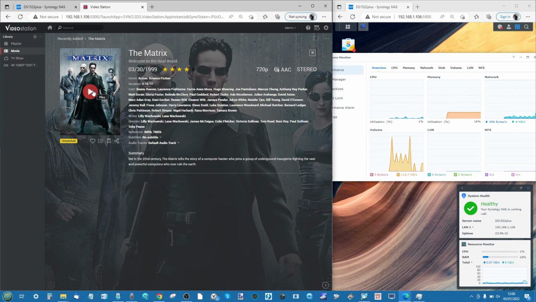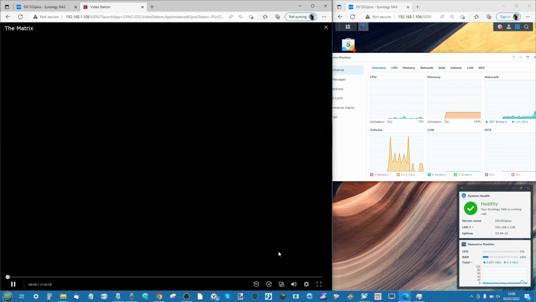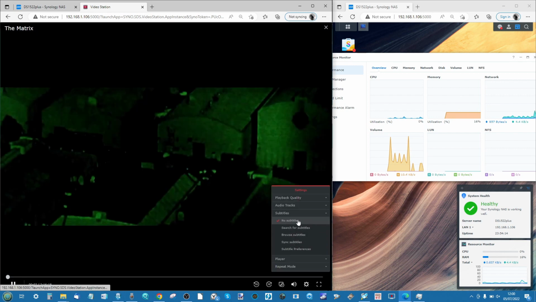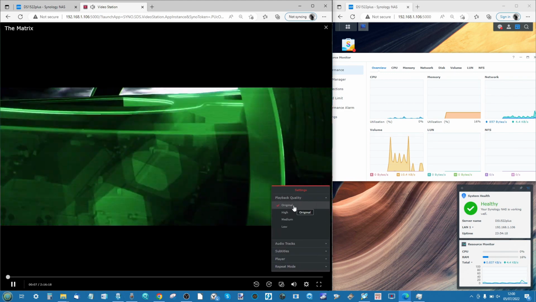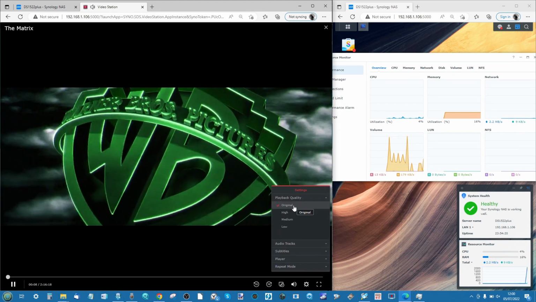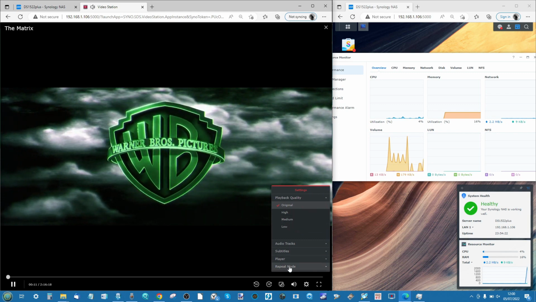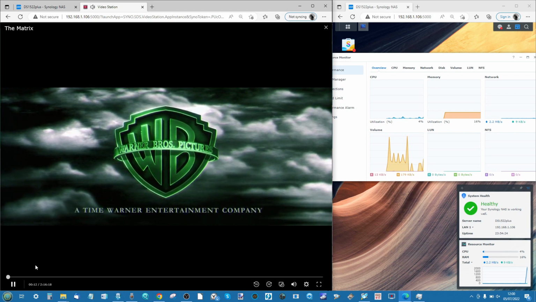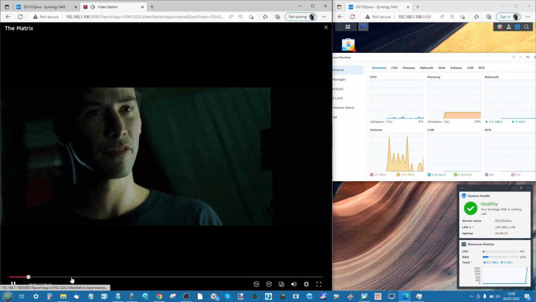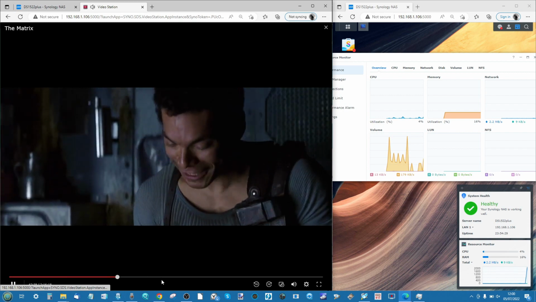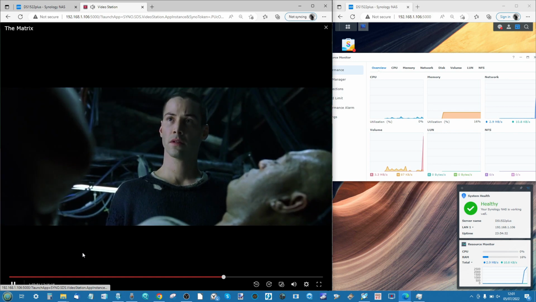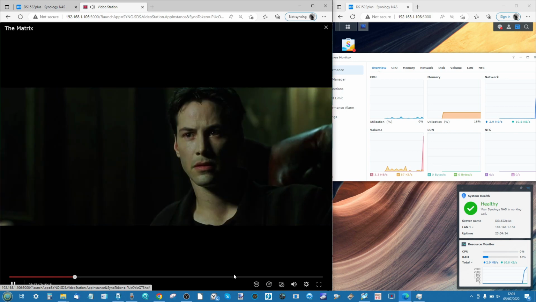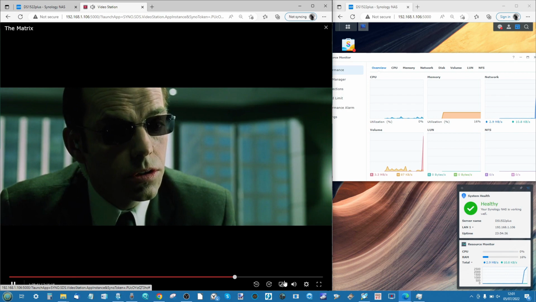But if I go ahead and play The Matrix here in the window, at the bottom of the screen, you're able to see that the playback quality we have there is the original quality, because it is a H.264 file, something else we'll talk about later on, and we've got it playing there in the background. So again, we can skip forward, we can do whatever we like, and it's going to run absolutely fine there in the background in our browser. And again, there are mobile applications out there you can take advantage of, as well as some smart TV apps that you can utilize.